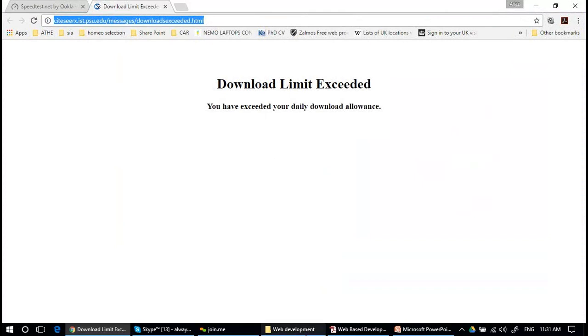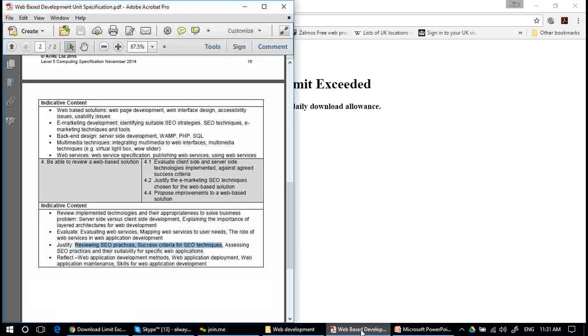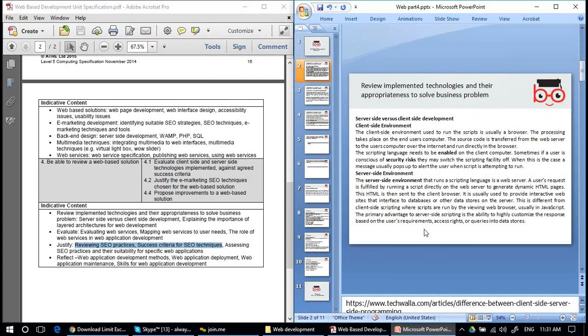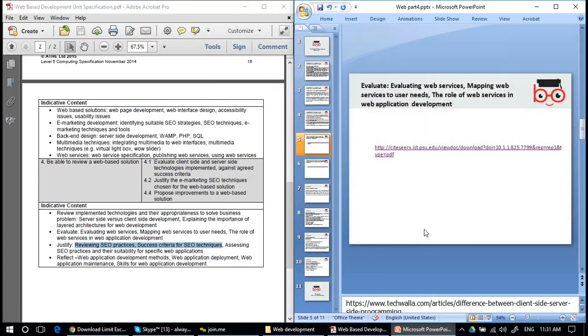So let me think about how I can show you. Okay, what I will do is upload this document on the Moodle about web service review and web service efficiency.